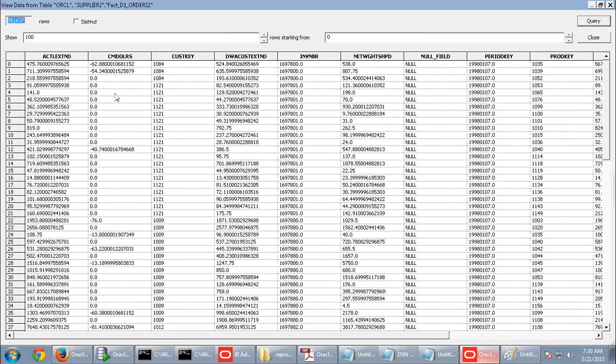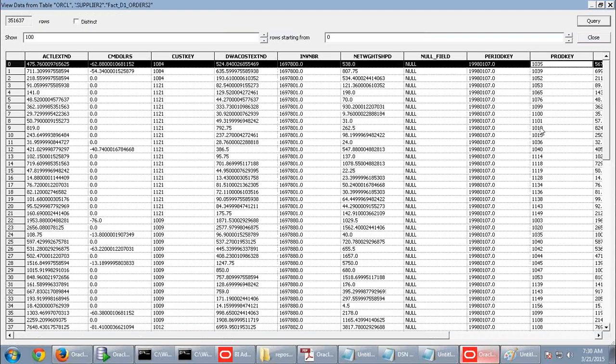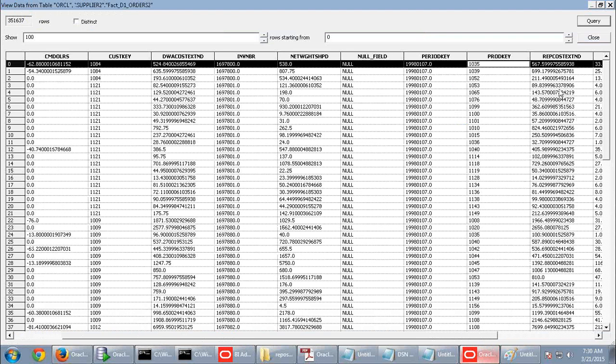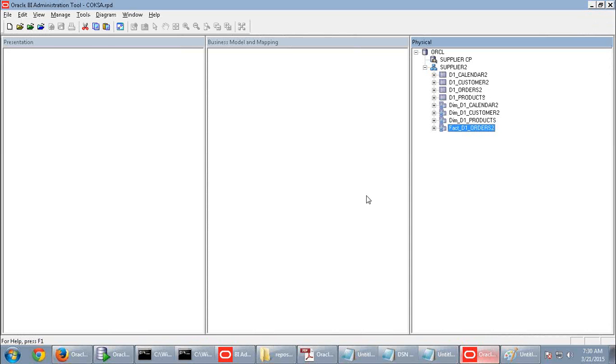It will have 3 lakh records, and you have some keys called period key, prod key, and some cost extent. Okay, so here you can see 1998 0107. This is at most detail level. So this key and your YYMMDD in your calendar act as a primary key, foreign key. And since this is a fact table, you can make a join with your physical dimension table primary key. Okay, so we'll see how to do that next.